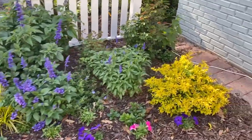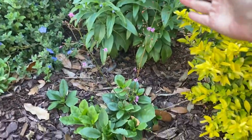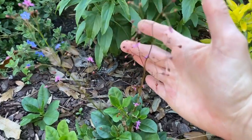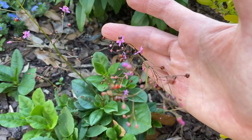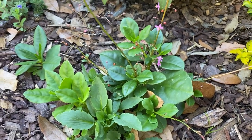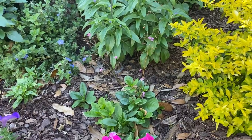And oh yeah, this is a really cool plant, and it's native. I threw these seeds out a couple of months ago. I might have even shown y'all me throwing them out, but this is Jewels of Opar. It's such a delicate little plant. Let's get in here closer. Let's see if you can see these flowers. And the seeds are on these little beads right here. I really appreciate this plant, and I hope that a lot more of it is going to grow in the garden this year.